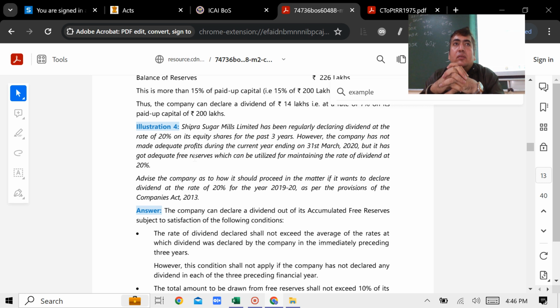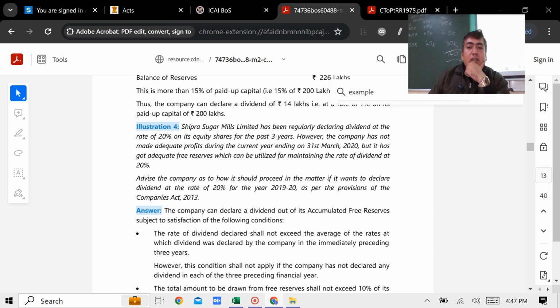If data is missing and they are also saying that we have adequate profit, no losses are given. They have written that they have profit but not sufficient, not adequate. So there will be no question of loss. So max to max what you can go is the 20%. That's all. Now what is written further?